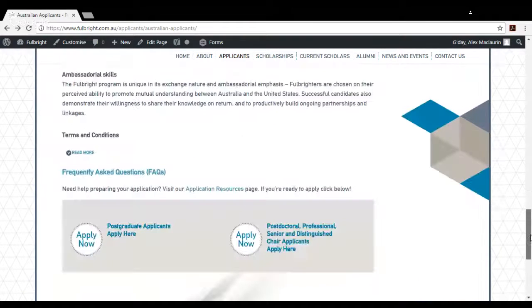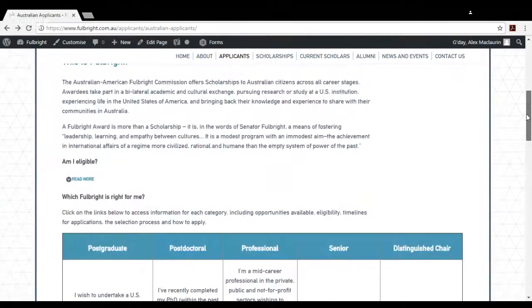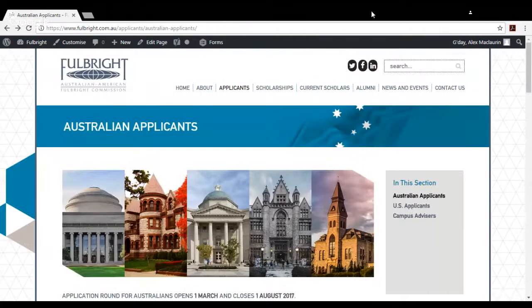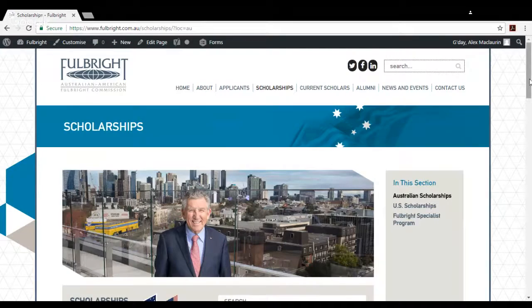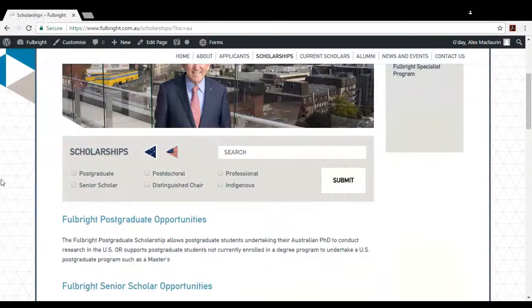So now that I know what I am eligible for and have a bit of an idea about what the program is looking for, now we might want to look at specific awards that we could apply for. So if you jump back up to the top of the page, there's a tab here that says scholarships, and we're going to click on Australian scholarships. Now there's a little search bar here so we can narrow down what it is that we're looking for. So we can be looking at American awards or of course Australian ones and search by field.